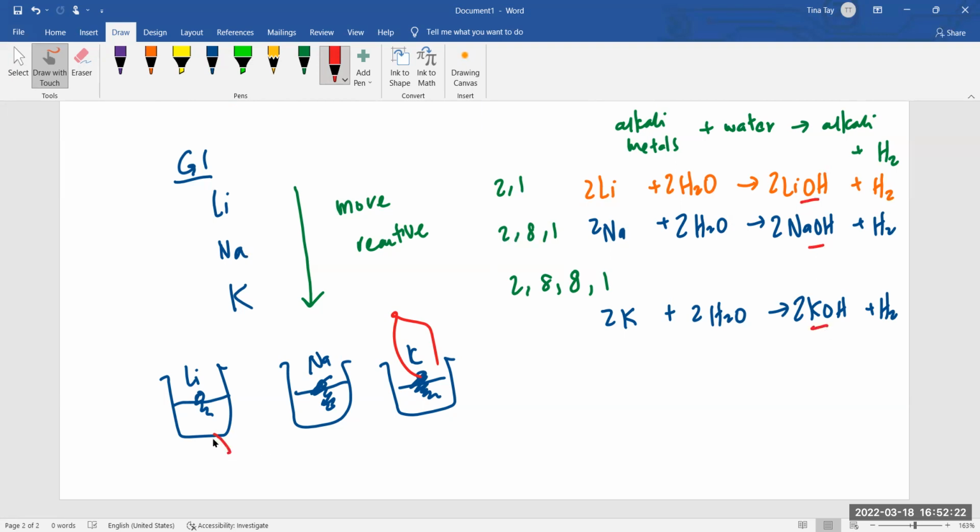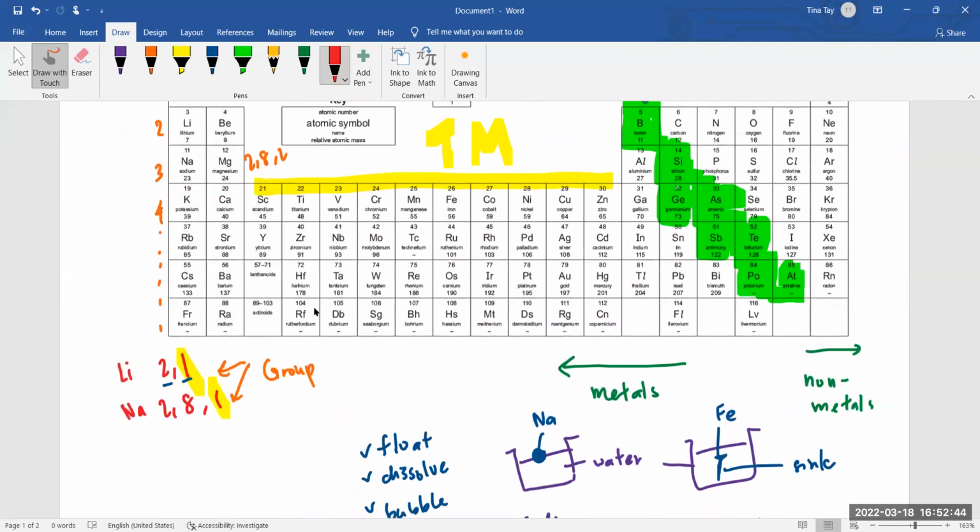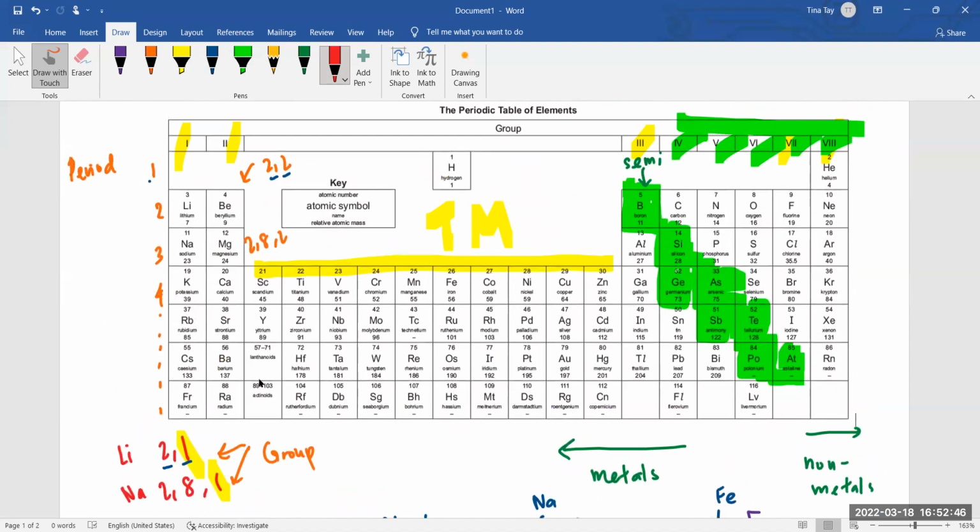So if I had put phenolphthalein or any other indicator inside, it will change color. For example, phenolphthalein changes to purple. Okay, so that is group 1. When you go back to school physically, most of your labs have this, so your teacher might let you play with it, because this is a Form 4 chapter. It's very easy.